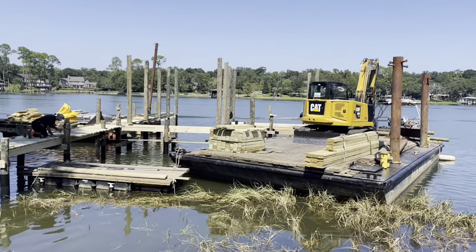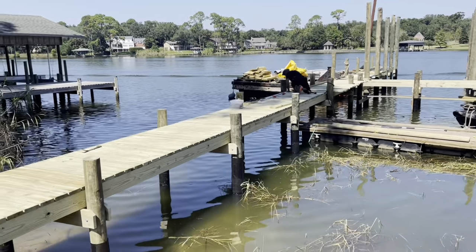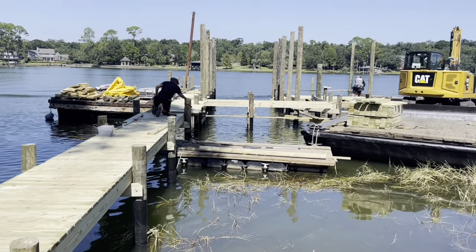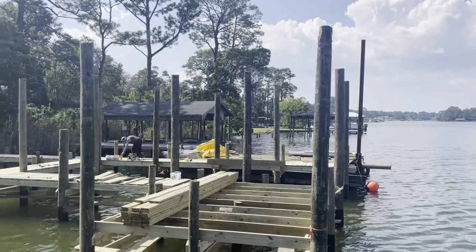Framed up now, the walk around the boathouse is framed up. We're also getting decking laid. Progress is happening real fast on this job. Good production on this project.